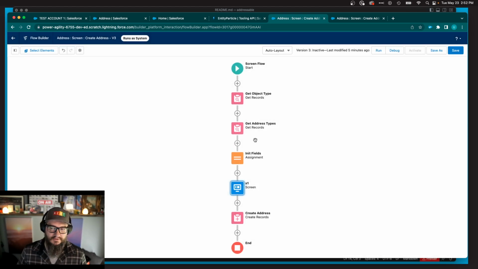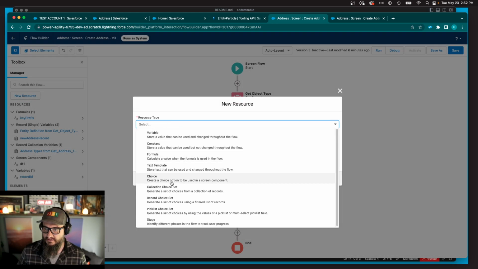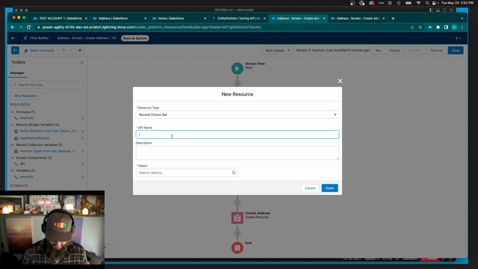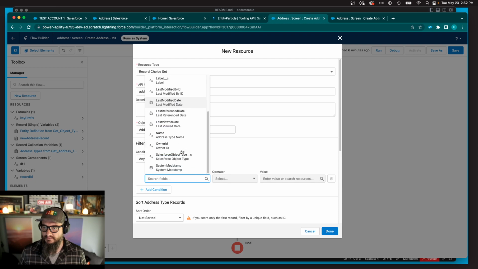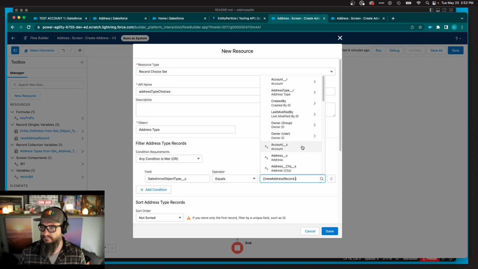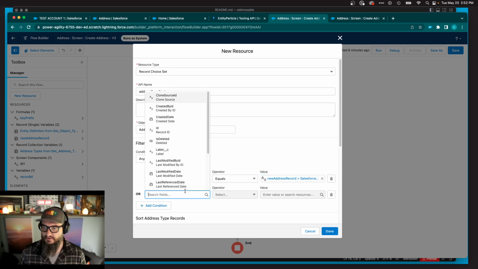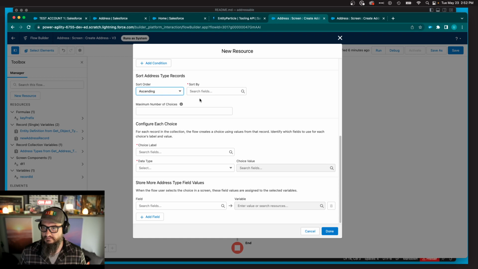And then we want to put that into a record choice. Actually, should I just do a record choice set now that I'm thinking about it? This would be address types. Address type choices. We can do the same thing. We can use that field because we've already, let's sort by name.